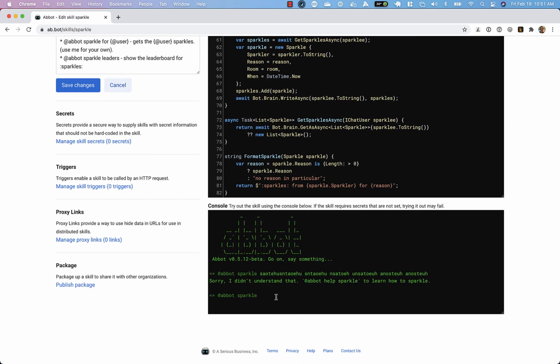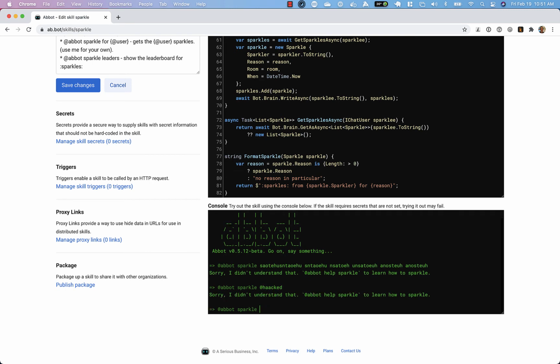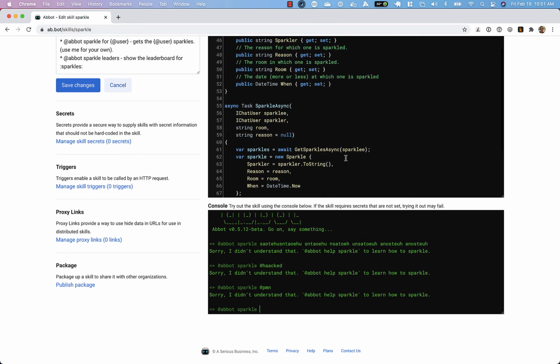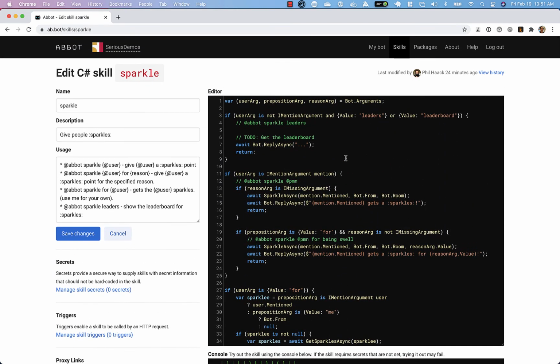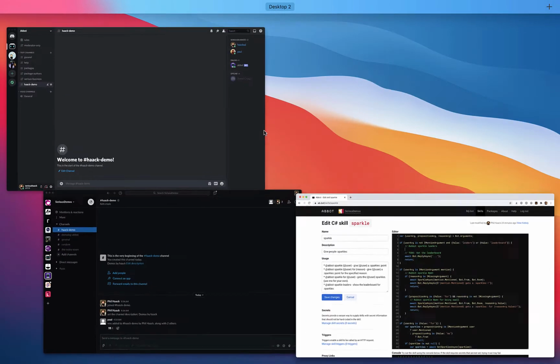So in here, I could say sparkle hacked, sparkle pmn. Okay, maybe it's not working in here for some reason. Let's try it in chat.